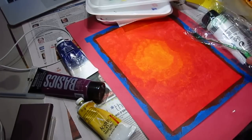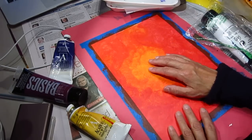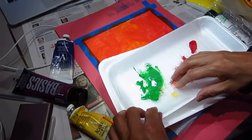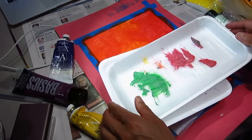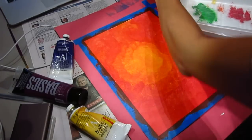Okay, hello dear friends. Here I have this piece of waste paper and use waste ink. And this side is the paint I used yesterday, dried up. And I can turn it over, use the other side.